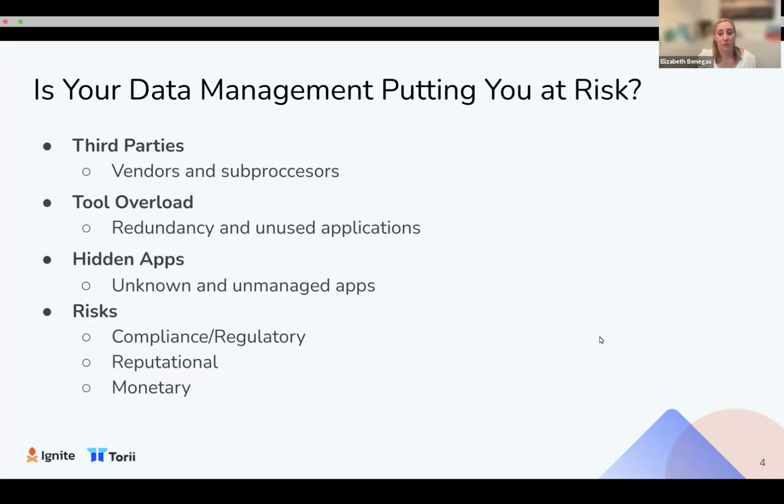This happens a lot with free or low cost applications where employees will just sign up online to use something that is low cost, no cost. They figure it's not worth the time to put it through the procurement process. And they start transferring data, which may be personal data, it may be customer data. And that can make it difficult or impossible for your company to accurately manage where its data is going.